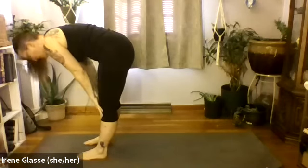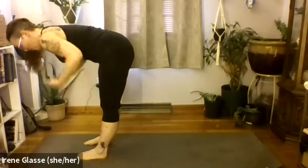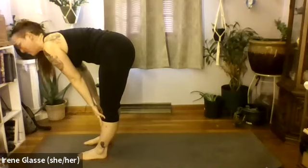So for halfway rise, we want to bring our hands to our thighs or our shins and roll our shoulders back and down, creating a flat back. In this position, we try to have the legs as straight as is an option in our bodies. We want to feel a stretch all the way along the back side of the body. Now, if you're not feeling enough of a stretch, all we do is work those fingertips down a little bit more. Couple more breaths right here. Again, making sure our back is nice and flat, really going for that L shape.